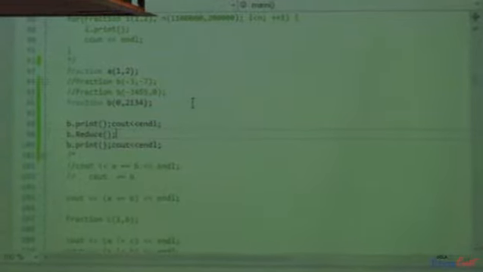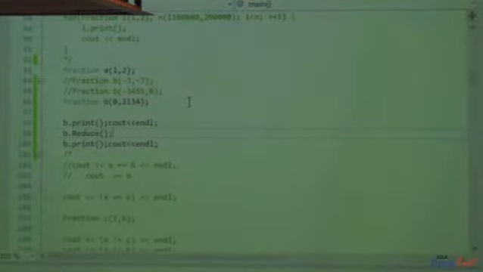All right, so let's now get rid of reduce as a public function. We don't want the user or the programmer to ever call the reduce function. We want reduce just slowly, just kind of silently working in the background. And anytime we change the values of numerator and denominator in some way, we're going to call the reduce function. Okay?